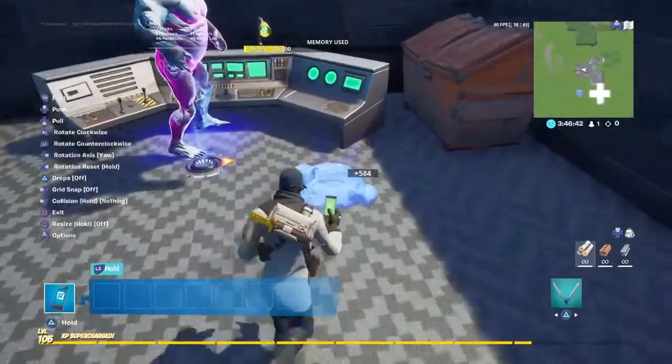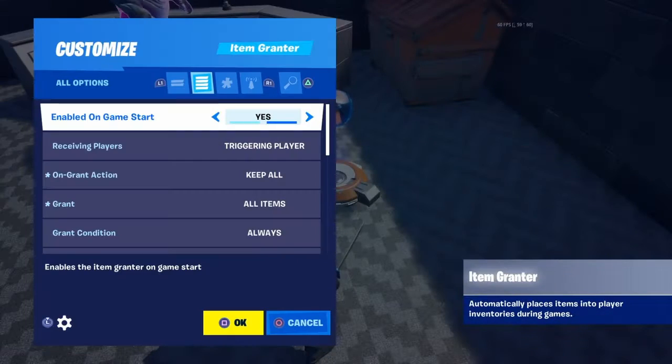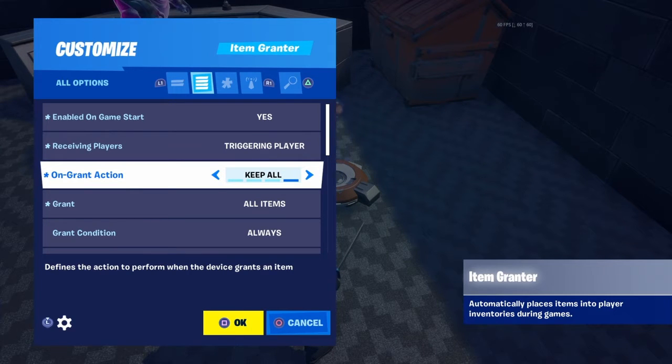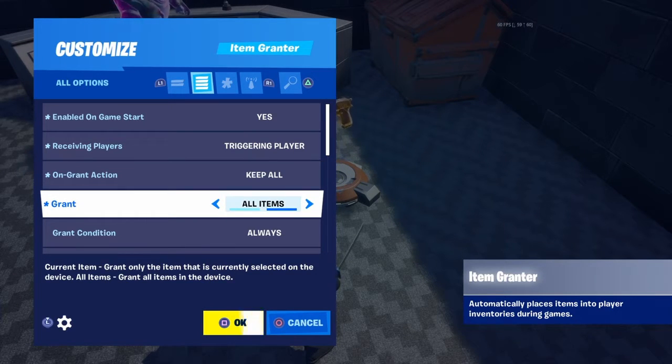Now let's move it back here. It doesn't really matter, it's going to be invisible during the game. So on grant action, the receiving player is the triggering player, and this is going to be enabled on game start. So whoever triggers the thing that gives this, it won't give it to everyone, it will give it only to the person who triggered the action. The grant action will be that you keep all your items, and it just drops them in front of you or puts them in your inventory, depending.